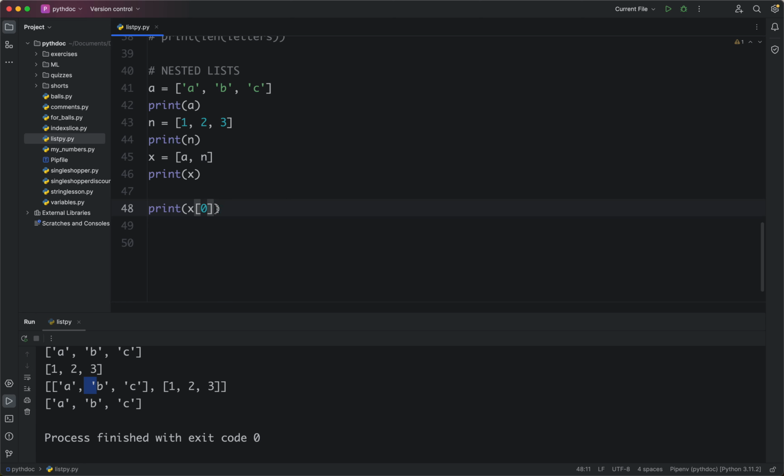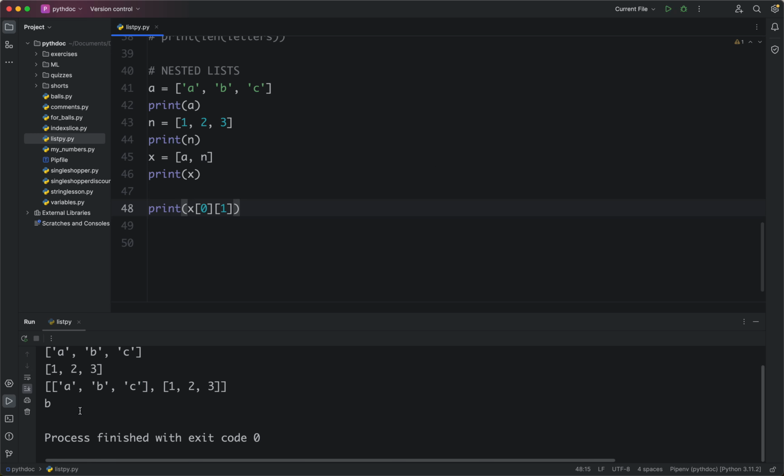And so if I want to access that element B itself, the way to do that would be to pick the first item in X, because that's where B is, and then pick the second item inside that list, which means the first index. So in order for me to get B out of this, here is what I'm going to do.